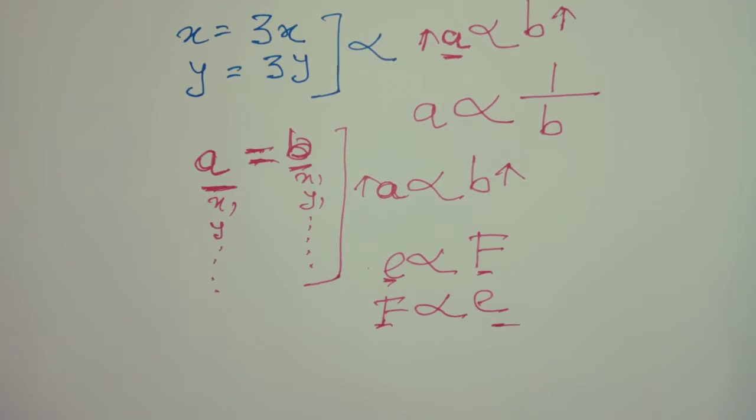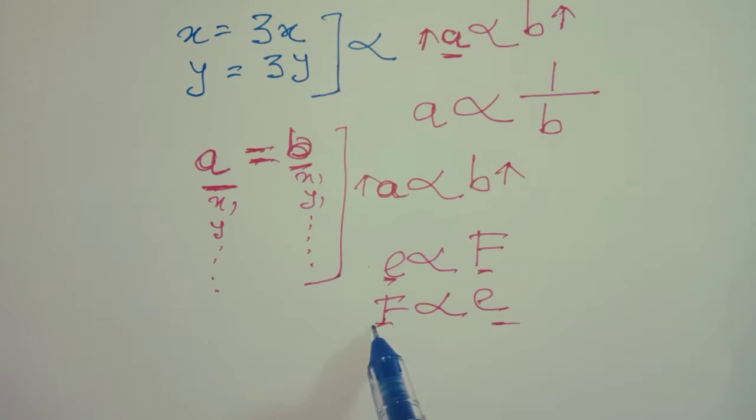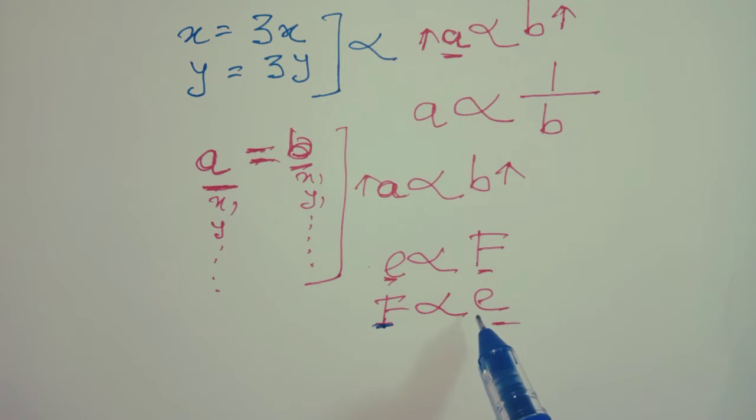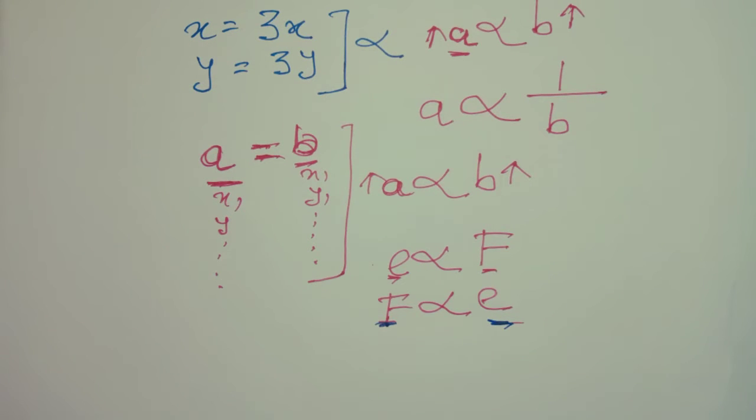We are removing the proportionality sign. This is just to give you an example. When different items are related to each other in such a way that the quantity of one changes, there will be a corresponding change in the quantity of the other.